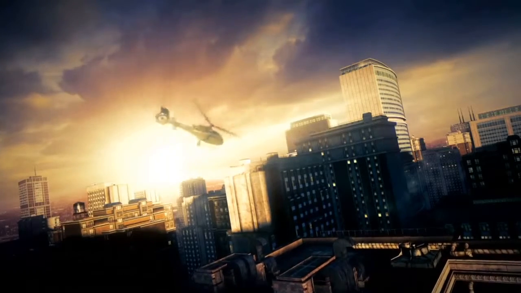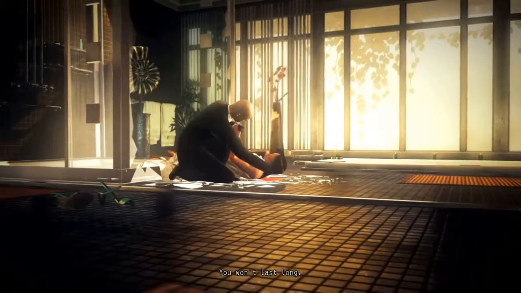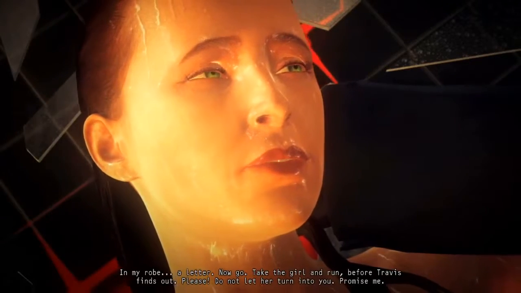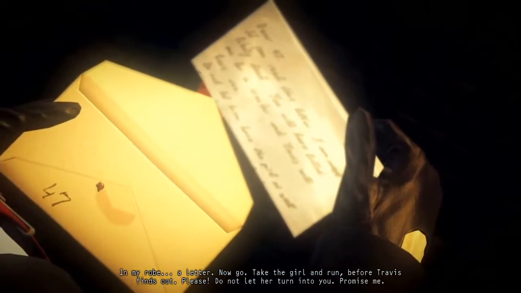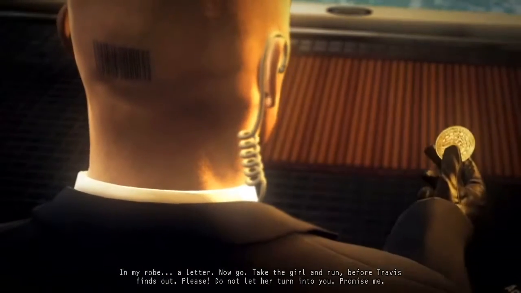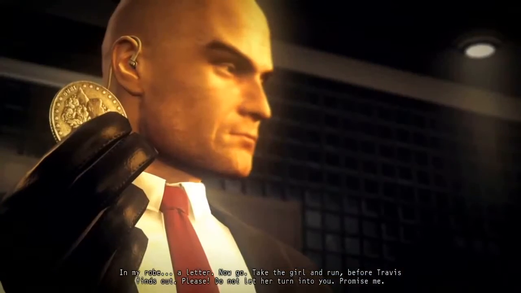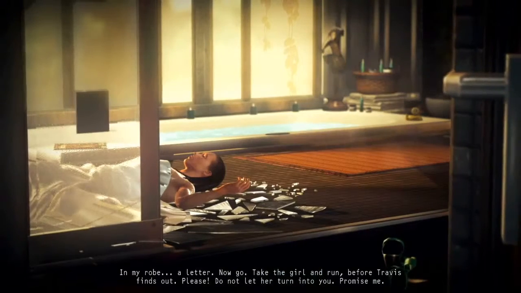Fuck. Something's not right. It won't last long. There's no time. You still have a chance. In my robe. A letter. Now go. Take the girl and run. Before Travis finds out. Please. Do not let her turn into you. Promise me. I promise.